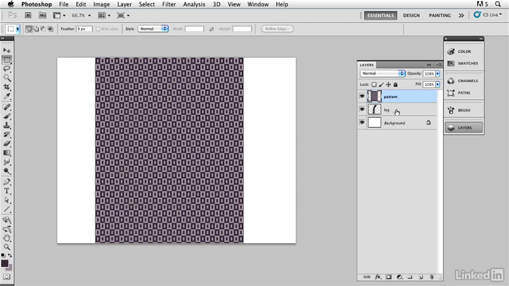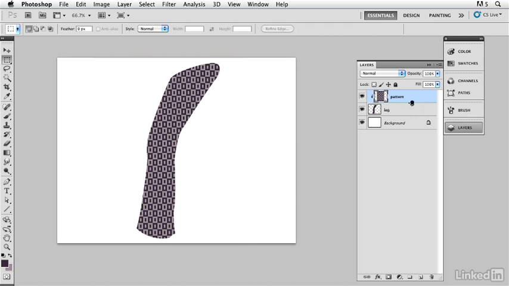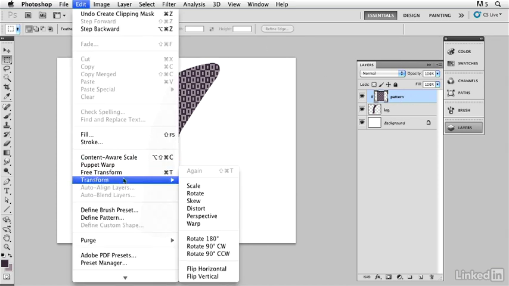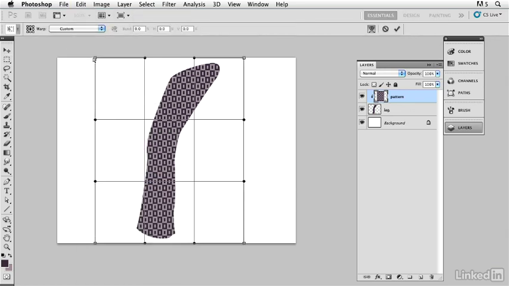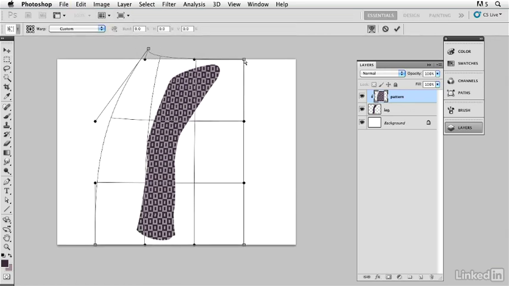I'm going to clip it inside the leg. Holding down my Option, Alt key, I'm going to click between the two, and now we've trapped the pattern inside of the leg area. This pattern now has to follow the contours of the leg. So what I'm going to do is warp it. You'll notice that I'm still in the layer with the pattern. So I'm going to go in there and say warp. And I'm going to warp it over so it starts to match the angle of the leg itself.